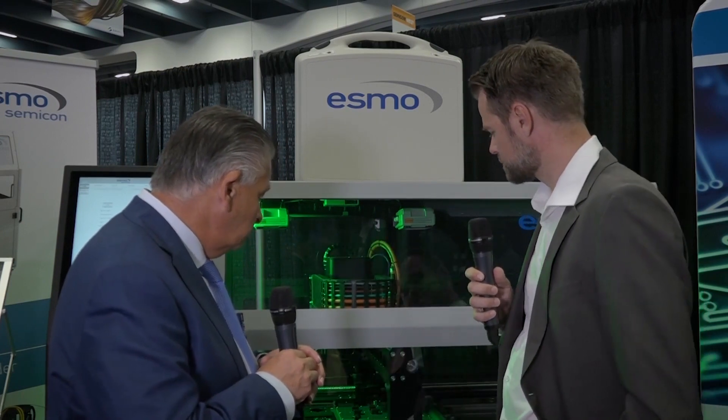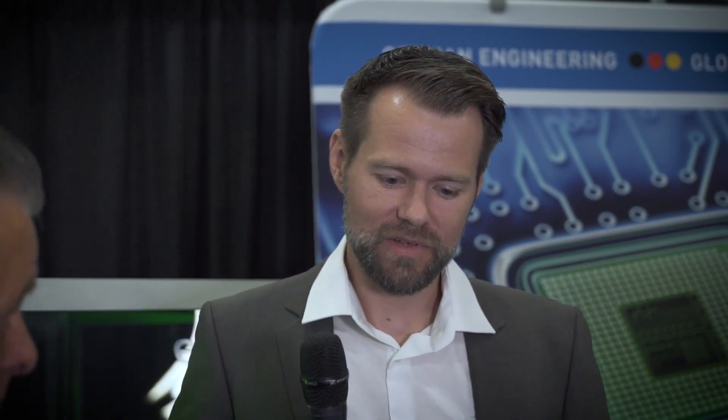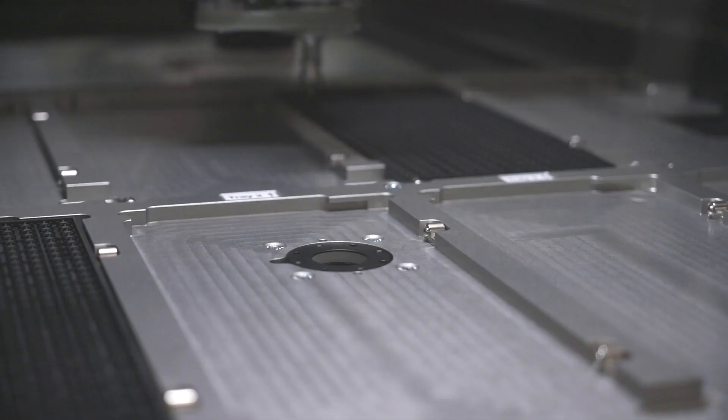This is your latest machine and it's available now. Where do you see this going in the future? For this machine, which is brand new on the market, we see a lot of potential, especially as the devices of our customers get smaller and smaller. We are able to handle devices down to one by one by one millimeter, and doing this by hand is really not a good job — it's really difficult, and to ensure the right orientation is then nearly impossible. So we see high potential on this machine. This can also be customized to check for continuity. We also see potential for a new machine with higher throughput on the handling side and the test handler side, so maybe that is our next step.